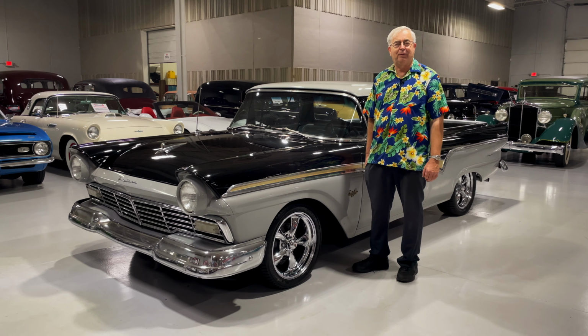Like I said, beautiful paint. It is a custom in many different ways. It's got the side trim all the way down with the inserts, just like on some of the Fairlanes and whatever. 17-inch chrome wheels. The really nice radial tires, which gives it a really nice ride. Little smaller ones in front, little bigger ones in back. Again, we take a look, of course, 57, we still have the single headlights, nice chrome bumpers on this thing. Dual exhaust, of course, you have to have that.